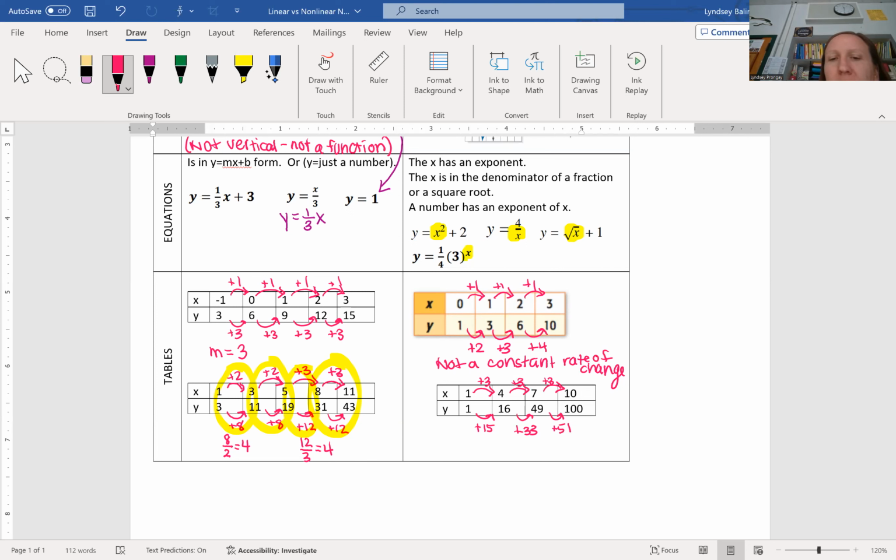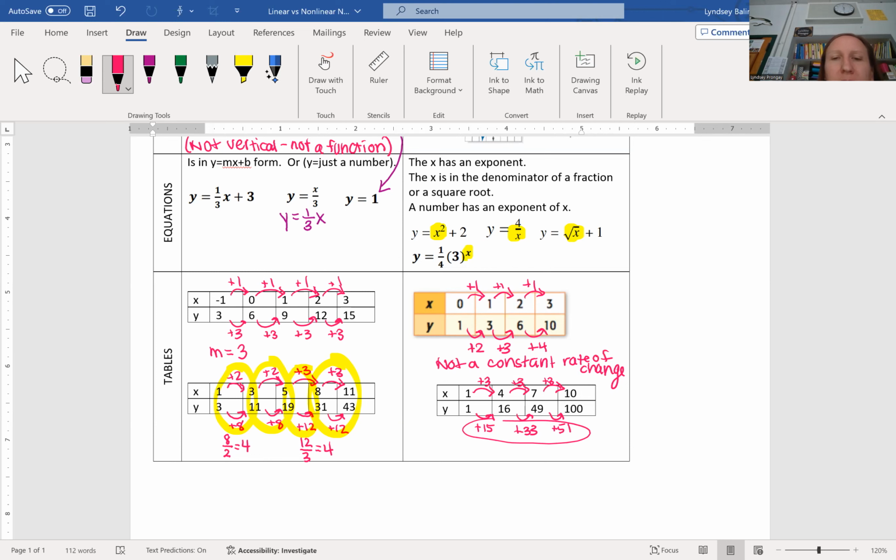So as our x's went up by 3s, our y's were going up by different amounts. So once again, this is not a constant rate of change, because of this right here and the fact that our 3, 3, 3 on top was doing the same thing each time. So our x's were doing the same thing, but our y's were not. Okay, that's how we know it's nonlinear.